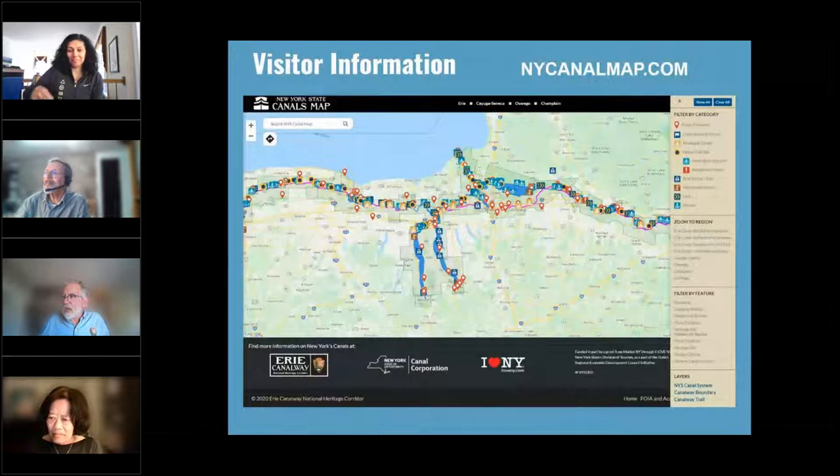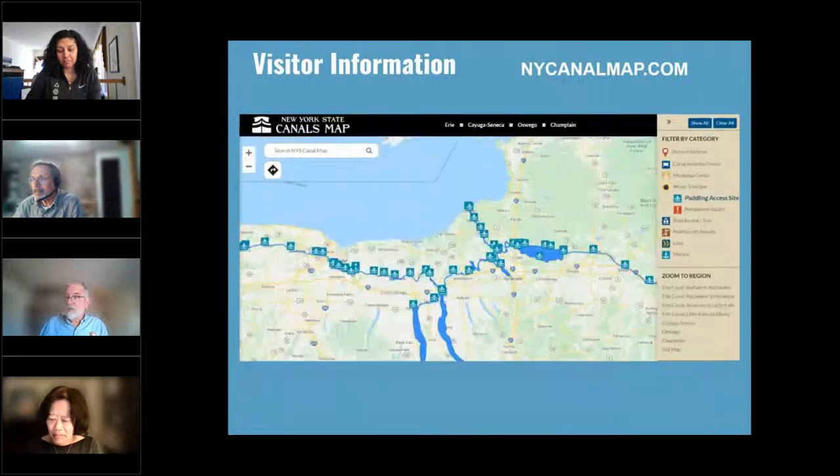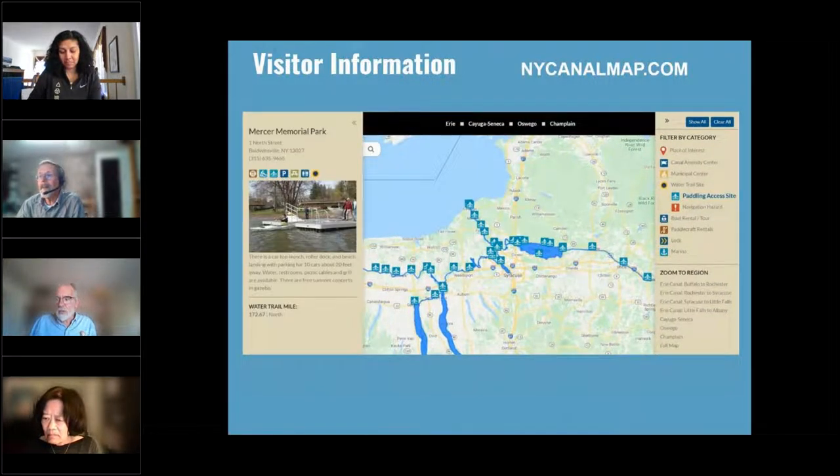There's also an online map, which has a lot of features. If you click on the icon for launch sites, the little paddler icon, you get the locations of each launch site. And if you click on each of those, you get a more detailed address, usually a photograph and a description of what the facilities are. And in terms of ADA access, or access for people with different abilities, this is really important. And I'll come back to that in a little while.